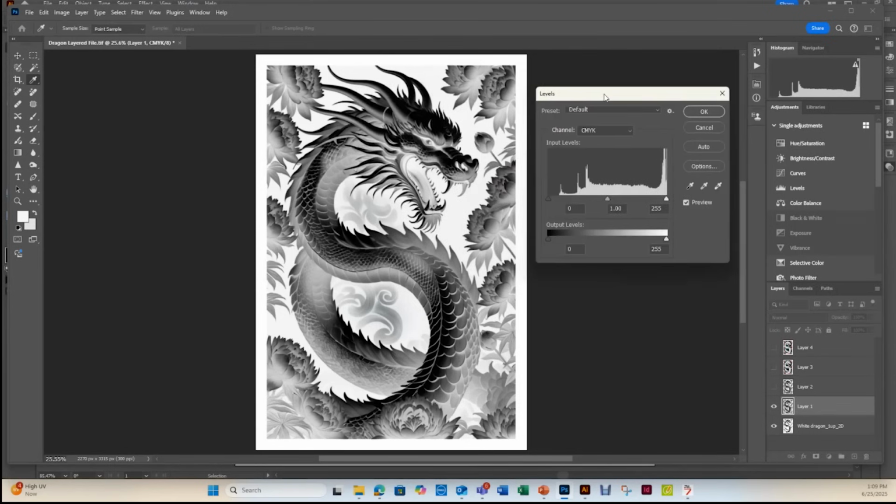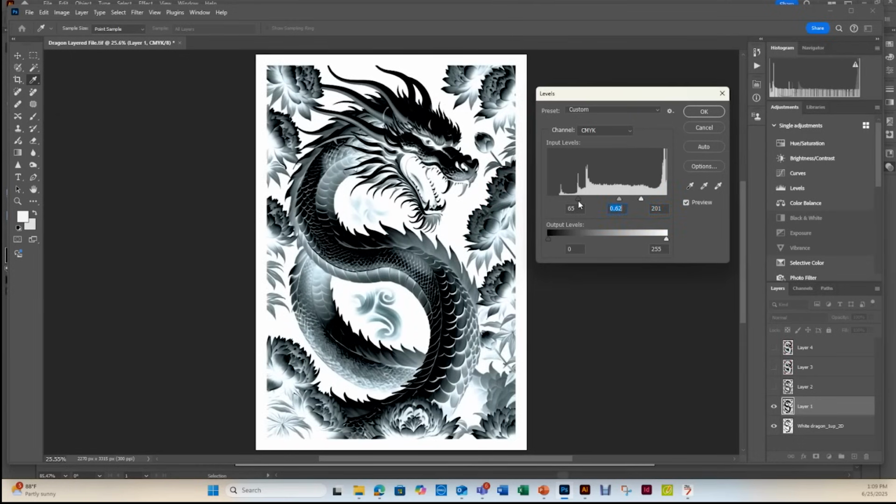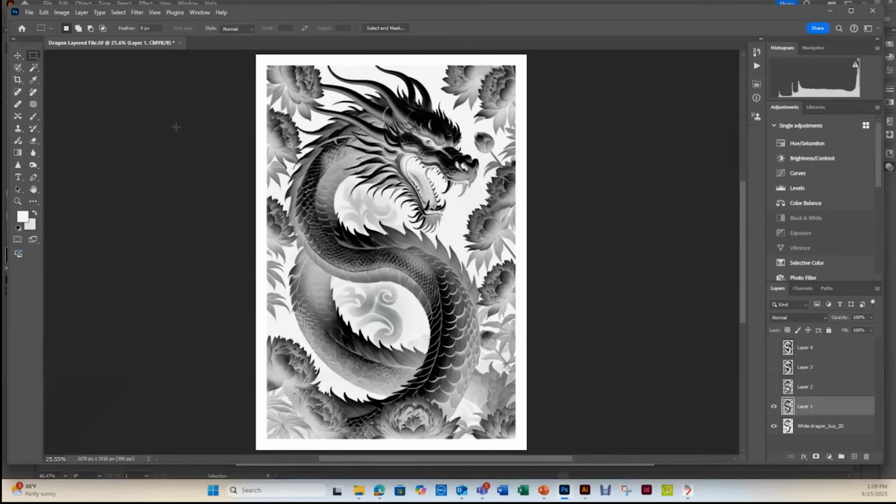Okay, so here's levels, and here's your channel. So you can go into your black channel with your grayscale images, and then you can definitely just move that. But watch what it actually does when you're changing your levels. Be careful when you're doing this. Sometimes you can lose the detail in your file and in your textures. But I did want you guys to look, so you can take the black out overall, or you can add stuff to the background. So make sure everybody is taking that into consideration, that you can change it with your levels.